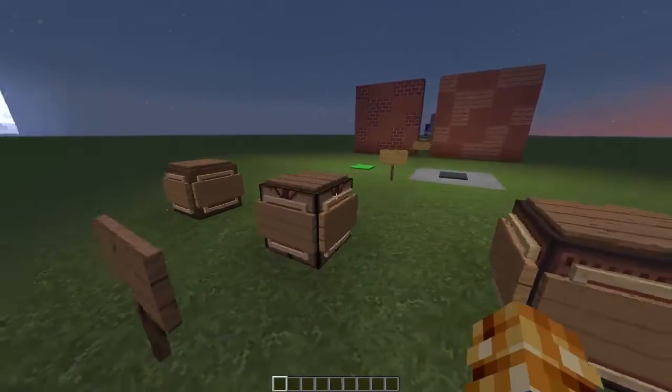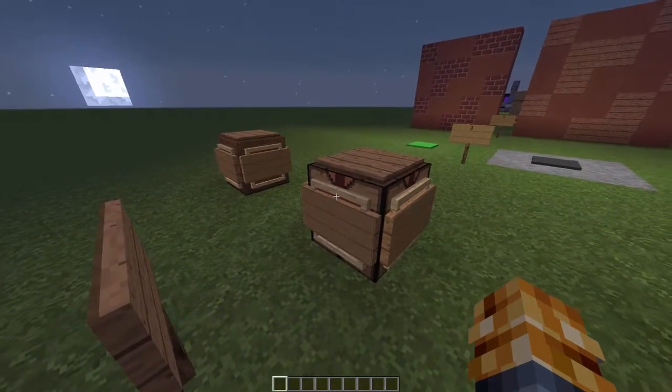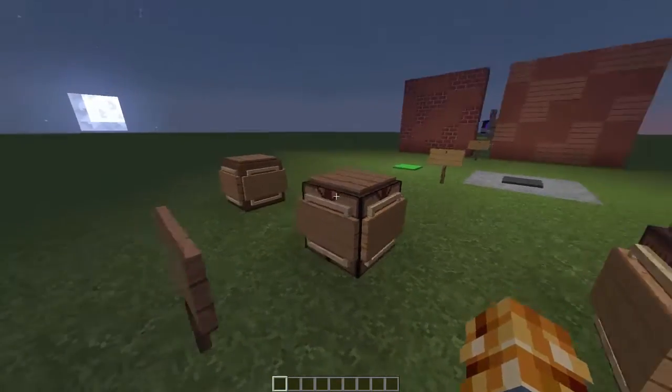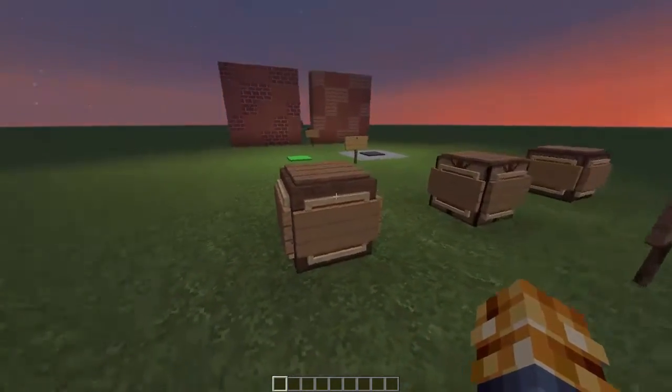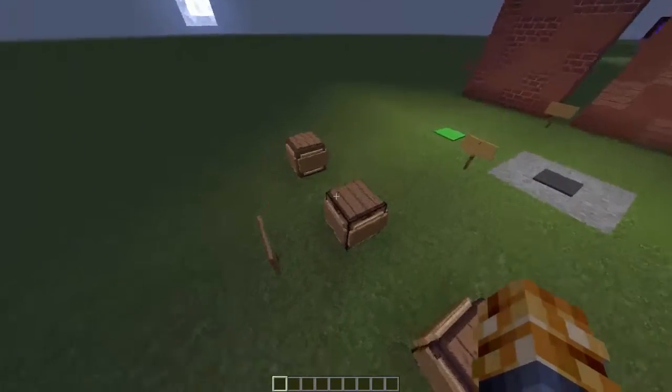Now, this one is a really cool thing. You can actually put an item frame on the same block as a sign. So, it looks really cool, and you can use it for a little crate. Cool design for a crate with a pressure plate on top.